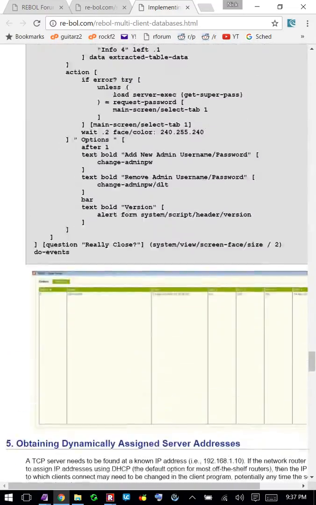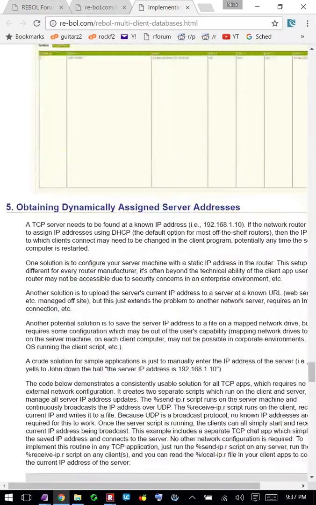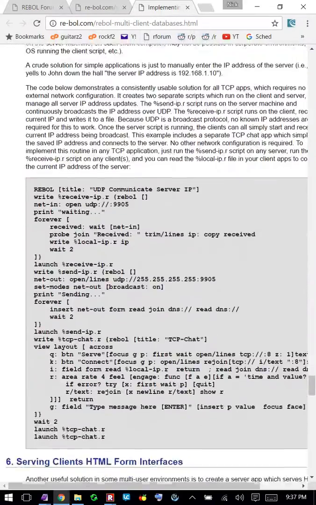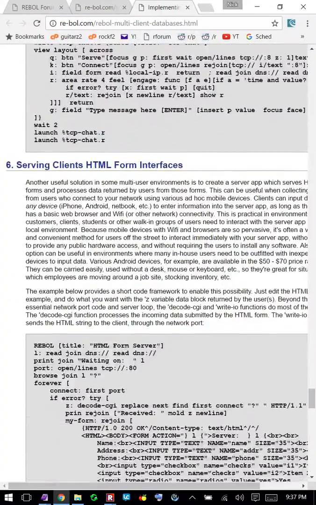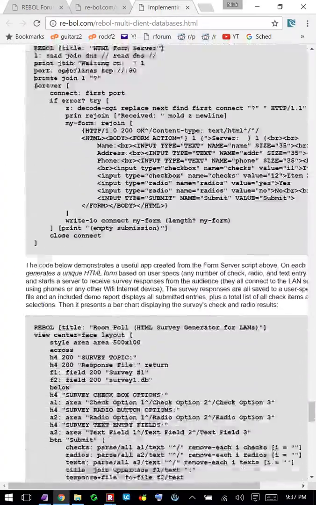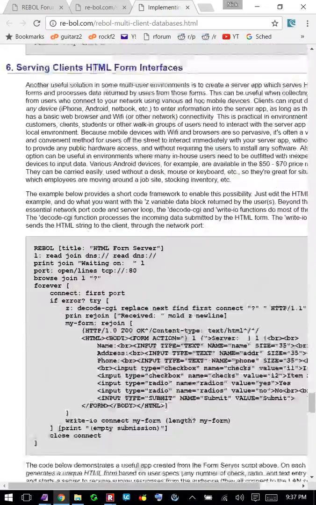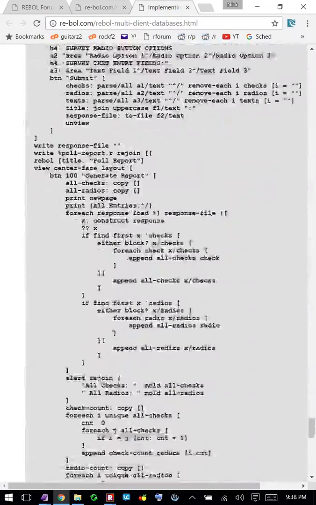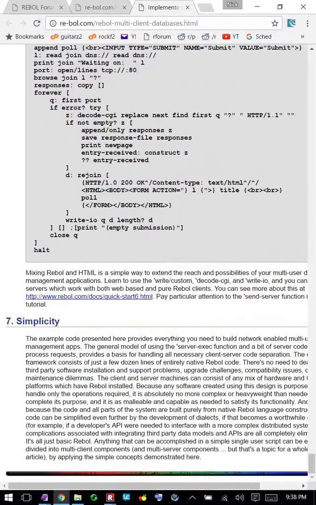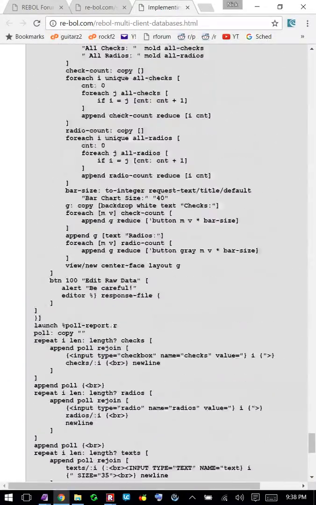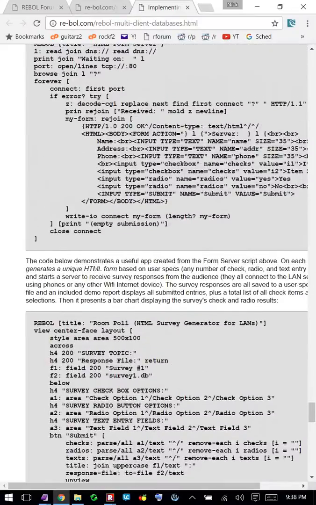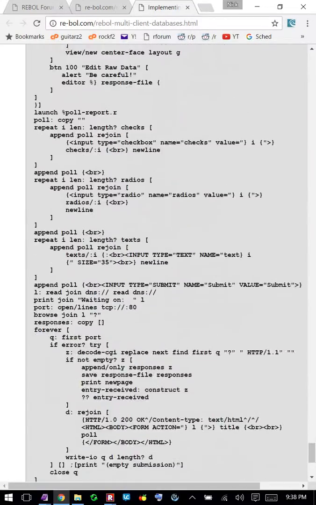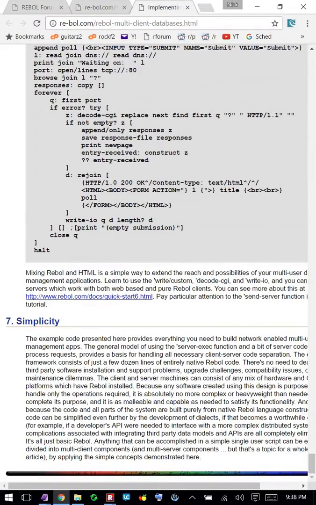There's also a lot here about how to work with IP addresses. You can use UDP to get your IP addresses, and there's more here about using HTML forms, so you don't need anything more than a browser to connect to your network apps. And there are quite a few applications there.